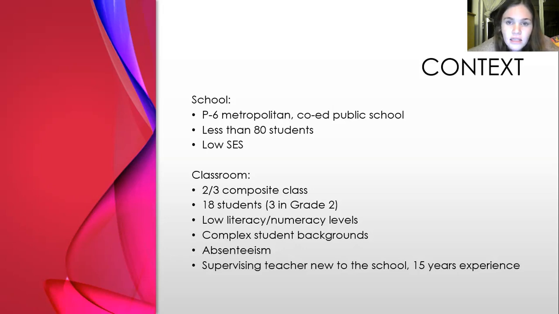The class as a whole generally had low literacy and low numeracy levels. The majority of the students came from complex backgrounds, and some had trauma backgrounds. There was an issue with absenteeism. So even though there were only 18 students, sometimes only 15 would be there on the day. And my supervising teacher was new to the school, but she does have 15 years experience.